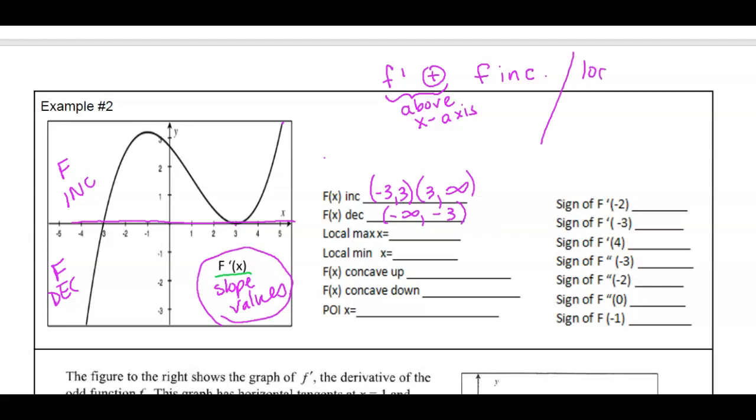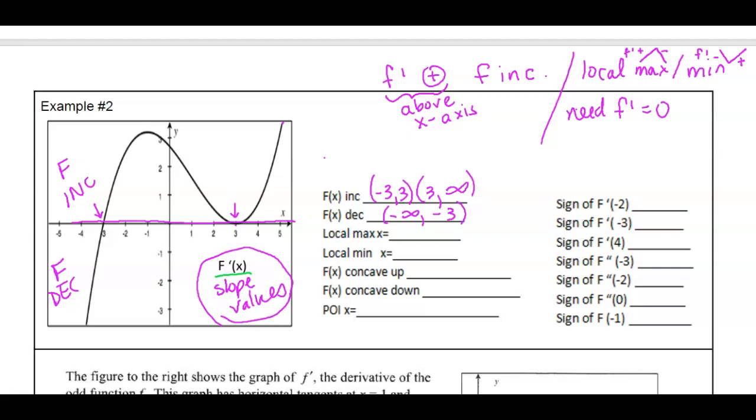Local max and min. So remember, a local max and min, we need our slope to be equal to 0, because that made it a critical point. To go for a max, remember a max looked like this when we did our sign chart. So we needed our derivative to go from positive to negative. And for a min, we need it to look like this. So we need our derivative to go from negative to positive. So I know this is a possible max, and this is a possible max and min, because that's where our derivative is equal to 0.